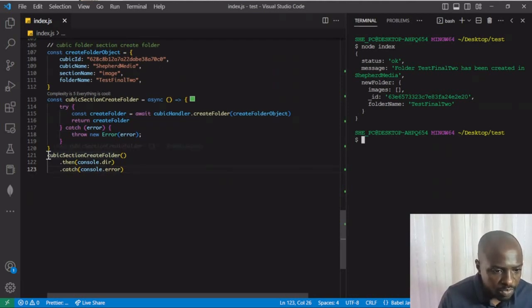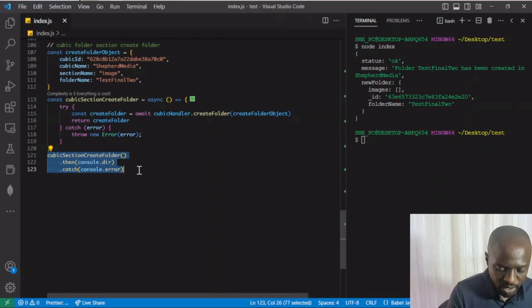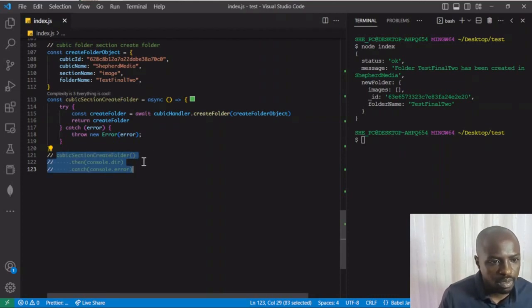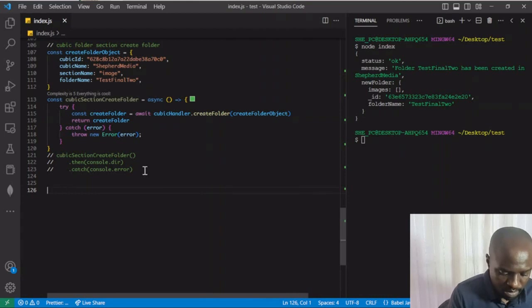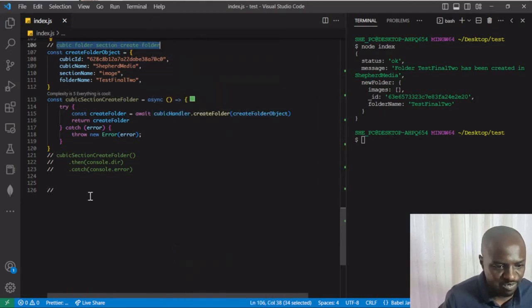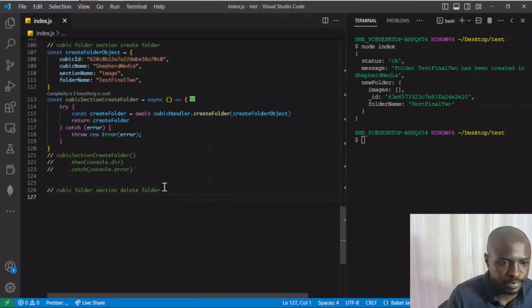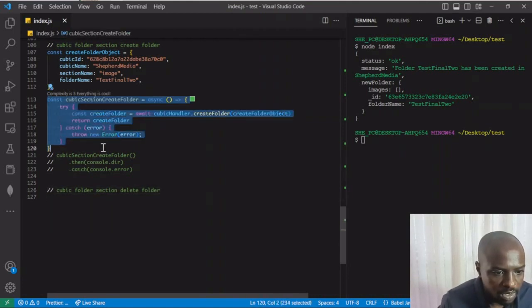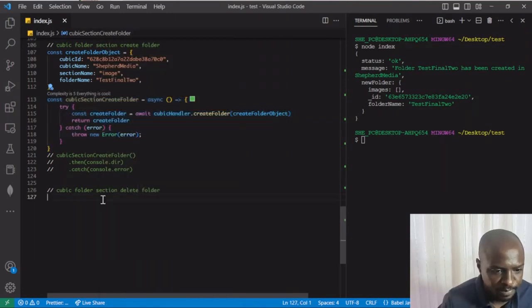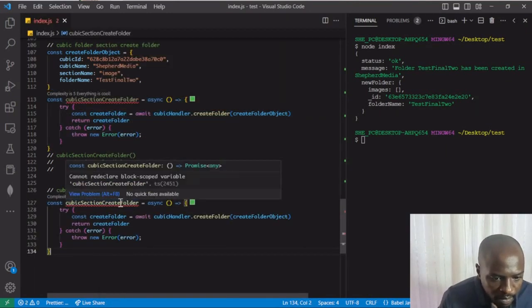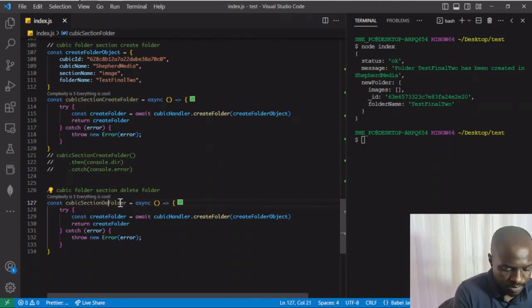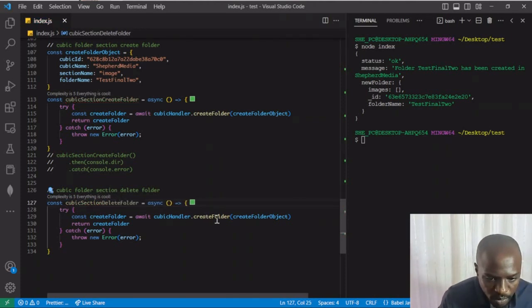Let's delete the folder that we've just created with the delete folder method. Let's copy. So delete. Let's just copy this one and modify it to save us some time. Instead of create, we're going to do delete. Delete folder.